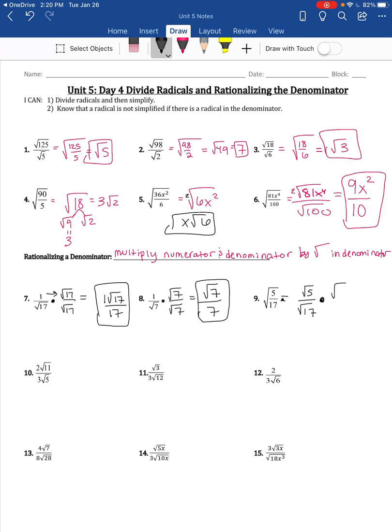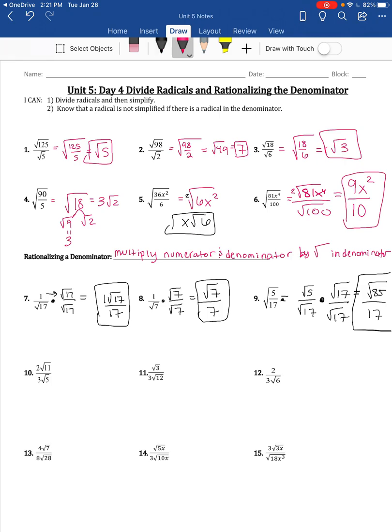So now we have to rationalize by multiplying through by the radical in your denominator. So times rad 17 over rad 17. Multiply your numerators together. So rad 5 times rad 17 is rad 85. And then rad 17 times rad 17 is the whole number 17. Double check, does 85 have any perfect square factors? If so, use your factor tree. But we're in luck, there are no perfect square factors, so that would be your final answer.